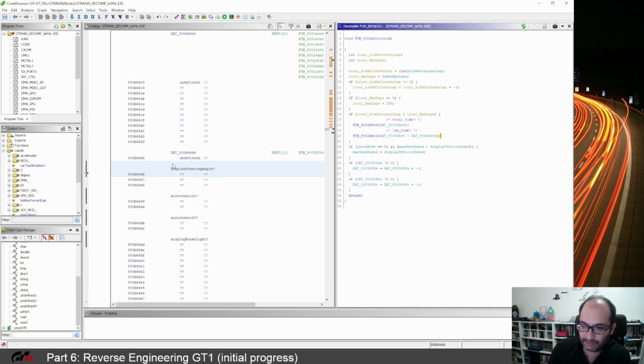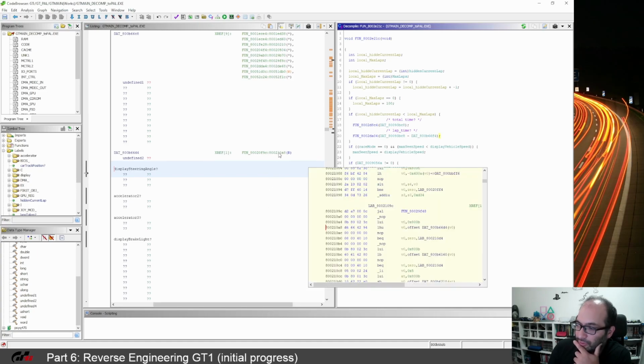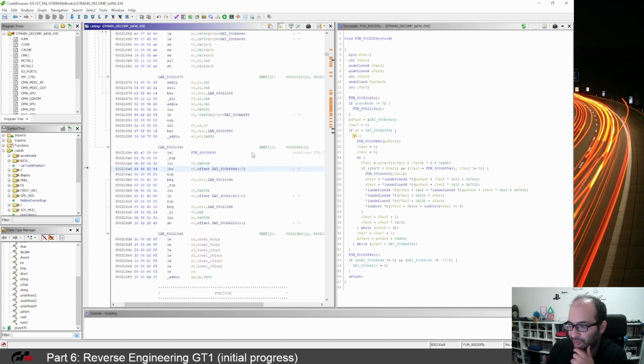So I already renamed one of them to steering angle. And what Ghidra is telling us is it's being used for this function to read it. So I suspect this is the function that renders it, but let's see. So what we can do is go to that function. Okay, and yeah, it already has a variable which I've hacked already, called RaceMode. So, sorry about that. So let's have a look.